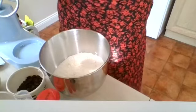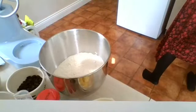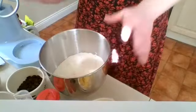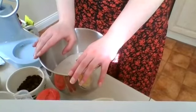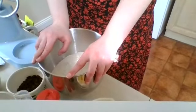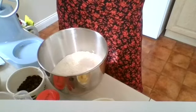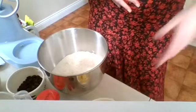We've greased and lined our cake tin. What we're going to do is preheat the oven to about 170°C with fan. If you don't have a fan oven you can go a little bit higher. The original recipe says bake on a low heat for about two hours, but when I was at school that was a very long time to be baking. I found that if you bake it at a higher temperature for about half an hour, it works just as well — which is what we're going to be doing today.